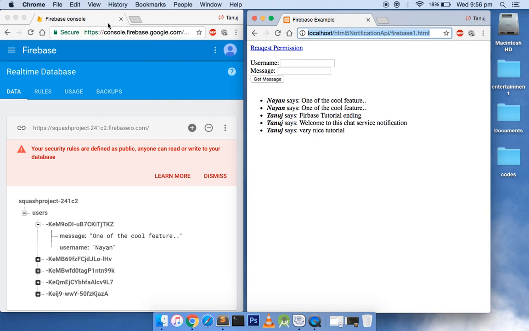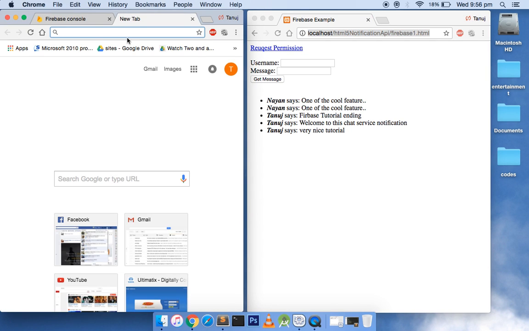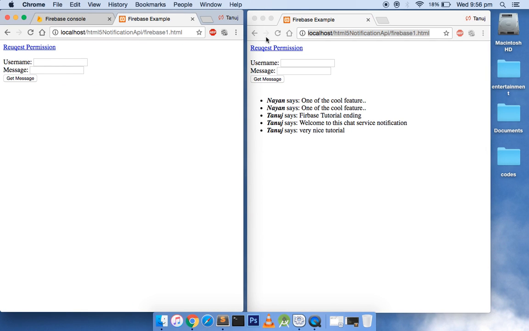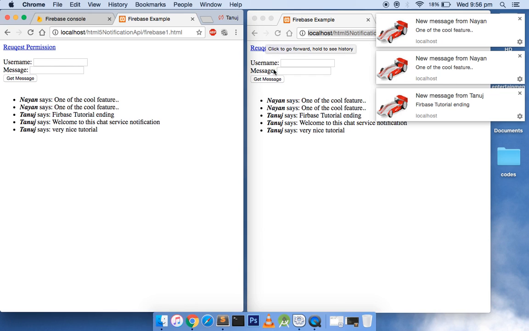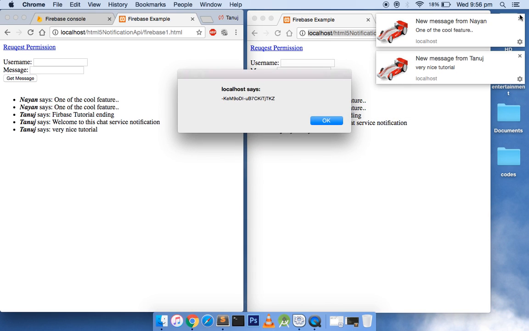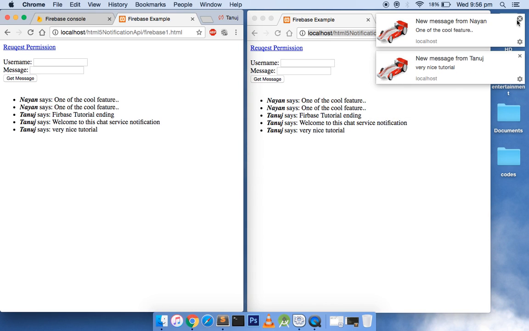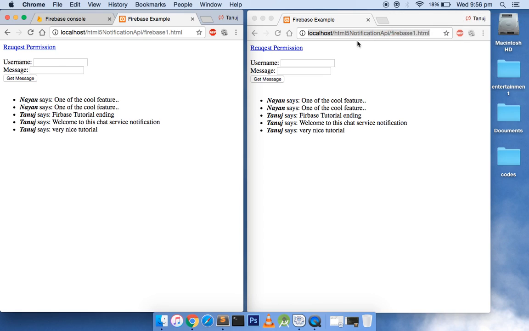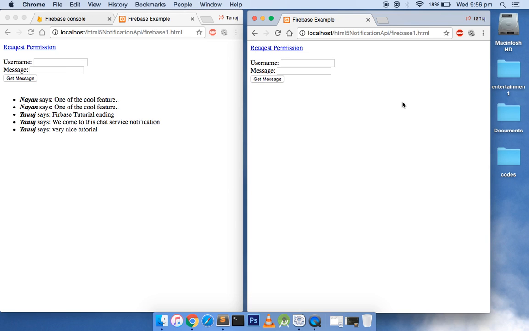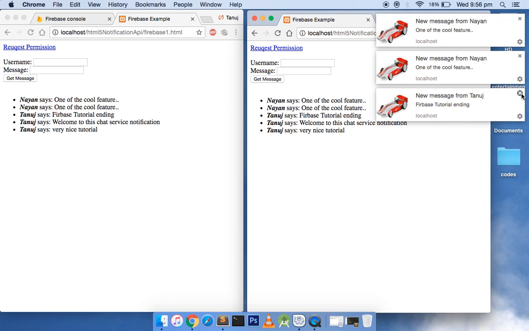Now if I open two particular browsers, now you will see that notification has come out. And now if I refresh this, you will again see that notification has come out.